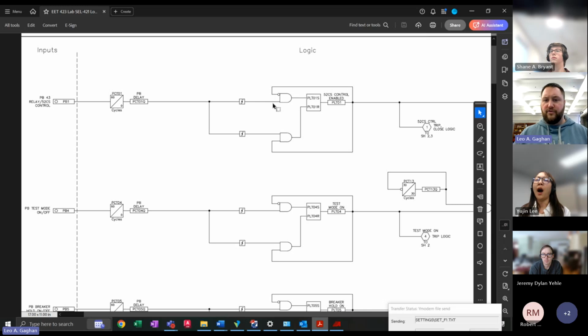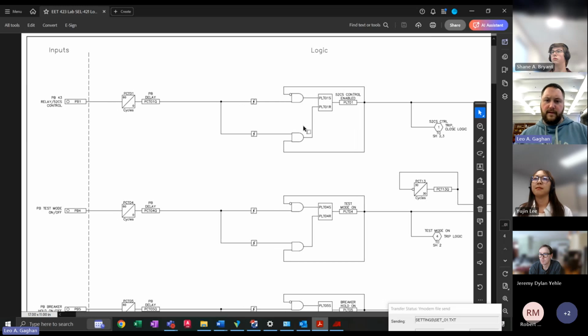And as long as that control is disabled, right, we've got a NOT gate, it will enable it. Next time we push that push button, it's enabled, we're going to have that AND gate, it will disable it, right? You've got your set and your reset on that latch. So basically what this set of logic does is it allows us to turn that function on and off. We can toggle that function through the push button on the front of the relay.